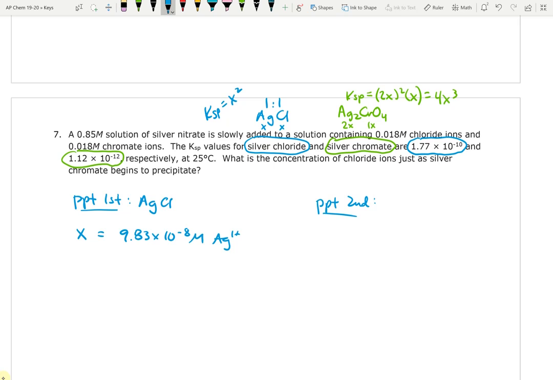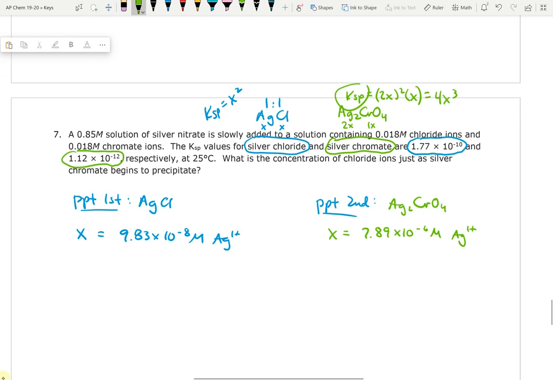And then the second one to precipitate will be our silver chromate. The x value I would figure out for that is actually quite a bit larger, 7.89 times 10 to the negative 6 moles per liter silver necessary to precipitate that one. And again, the way I did that is I plugged in the KSPs that were given into these expressions up at the top, and then figured out what x would be, just by basic algebra from there. So because the silver chloride has a smaller molar solubility, it will precipitate first here. And so the first precipitate will be that silver chloride.